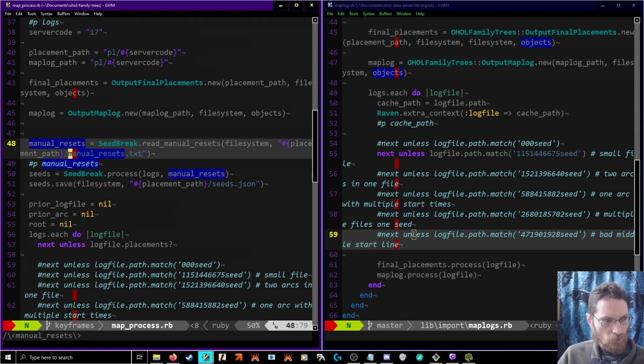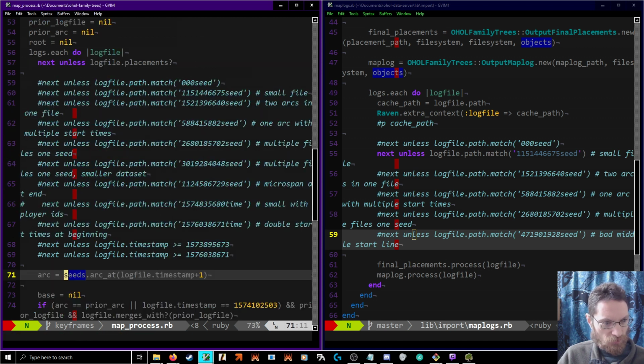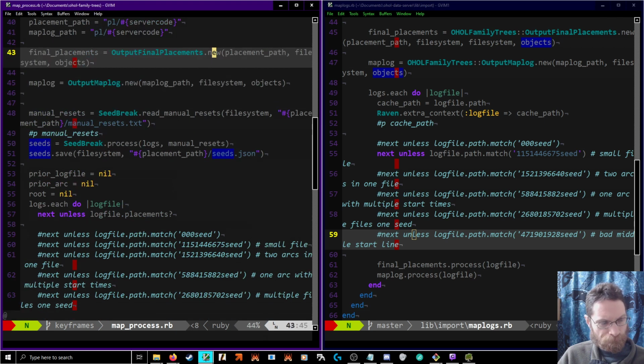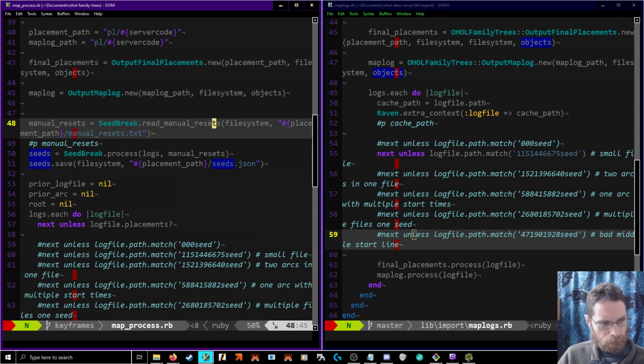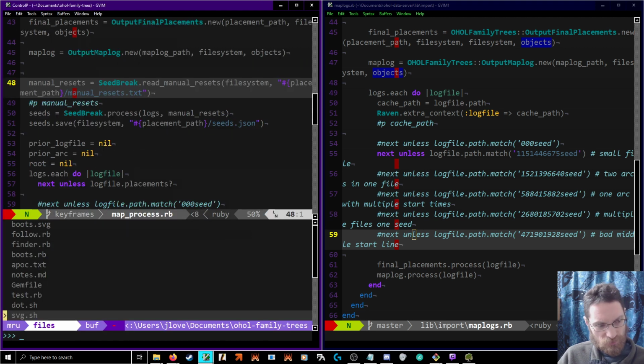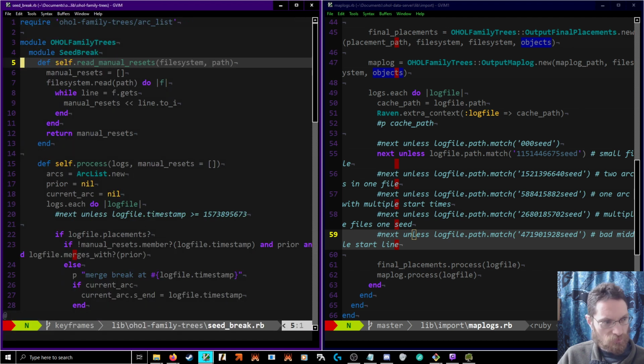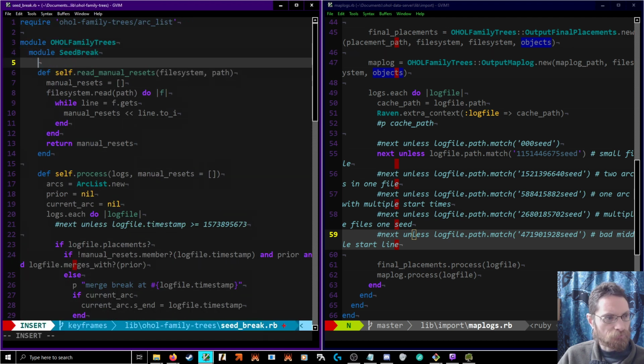So all the external world cares about really is that we've got our seed list. It does involve two paths. Okay, so that's going to need a log, a file system, to get it down to one line.